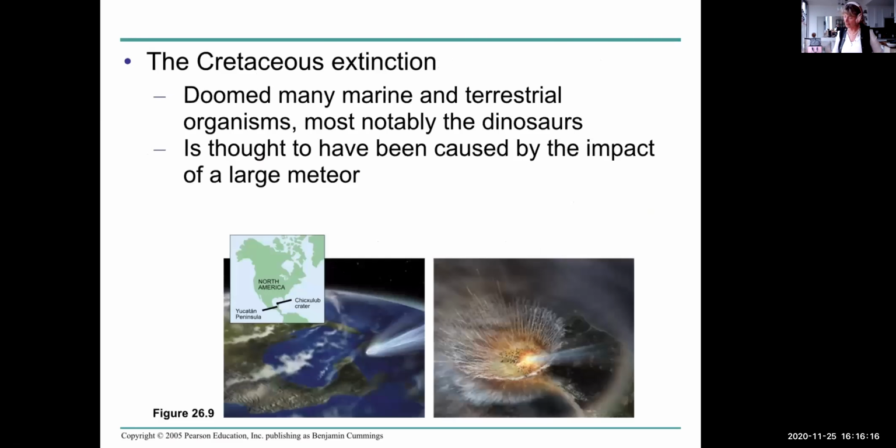And that predates the Cretaceous. The Cretaceous extinction, that was about 65 million years ago. That also caused a lot of marine and terrestrial organisms to go extinct. And of course, we know most about the dinosaurs because they're talked about the most. They certainly weren't the only ones. Probably caused in part anyway by a large meteor. The climate was already changing. So there were already stresses on animals at that period and all organisms, plants and everything. But a meteor struck the Yucatan Peninsula in Mexico, and it was enormous. And it caused a long-term climate change. It blocked out the sun, and so a lot of things went extinct then.